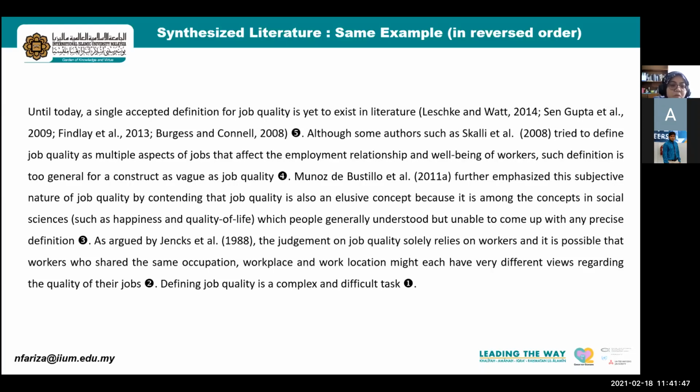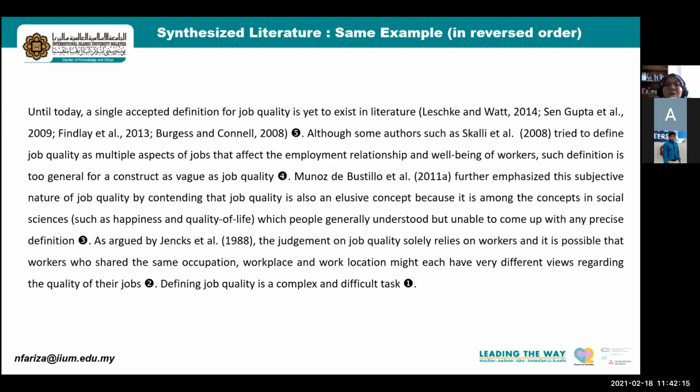Whether if you were to rearrange things in the reverse order, can you get the same flow and whether everything still connects? If you reverse what you have written, this is just to show you a good way for you to practice how to do synthesizing. After I look back at my thesis, there are lots of things that I do not like, now that I know how to do synthesizing, actually.